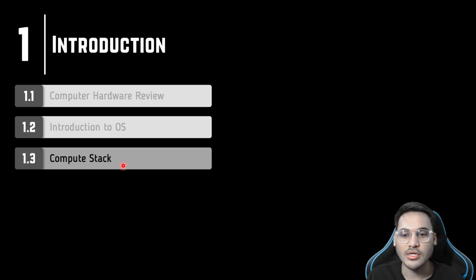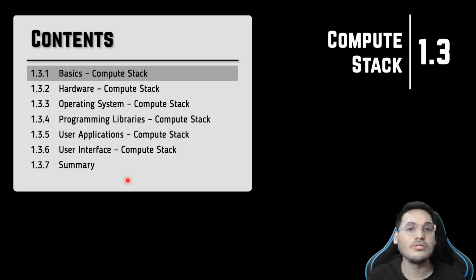Now we are going to start with a new topic, that is the compute stack. So what is the compute stack? We have already seen the compute stack in the previous topics. Basically this is a view of the computer system where we say that the computer system is composed of a stack of multiple layers. So what does the stack look like? At the very bottom, you have the computer hardware. On top of the hardware runs the operating system, and over the operating system runs the user applications. So you see there are several layers that make up the computer system.